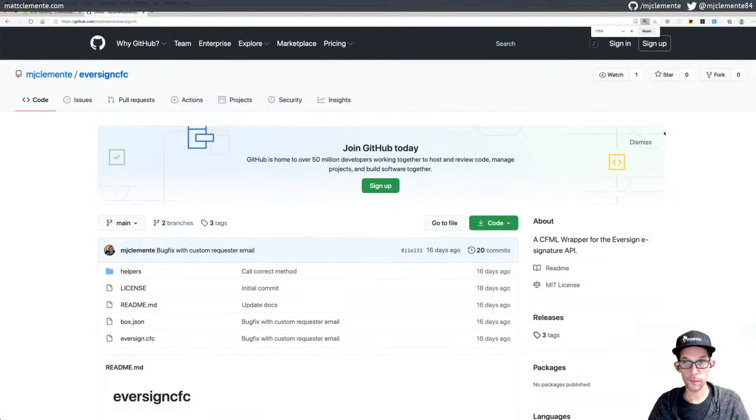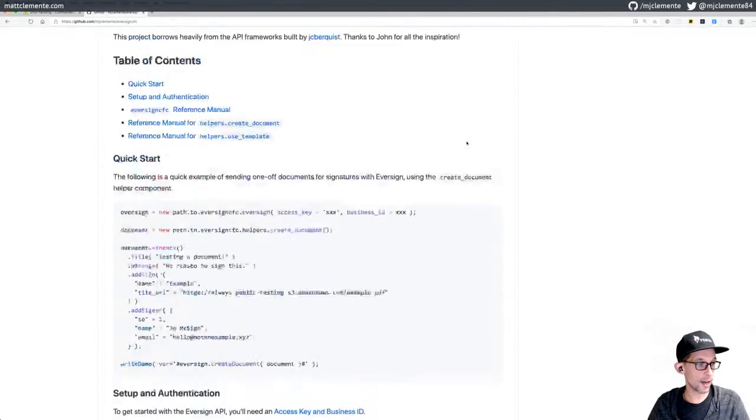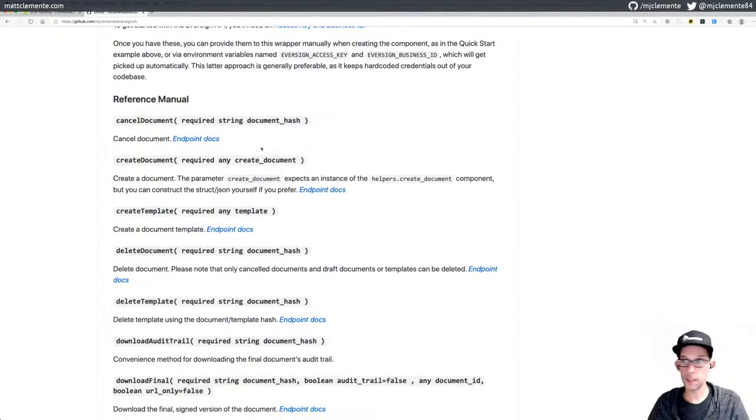Zoom in a little more. The docs here, this documentation, is what I generated with the method from the CFM file. So what it's putting together here is this required string document hash portion. Now, ultimately, I think there's probably going to be a better way to do this, but you have to start somewhere. So that's what we're doing here.